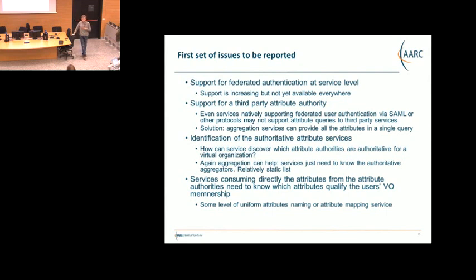So I would expect that if we as an infrastructure, EGI or another infrastructure, deploy an attribute aggregator, when we are in contact with a new community, the one question that we need to ask is which are the attributes that your attribute authority releases to qualify the user as part of your community. So which one should we check? And basically, if possible, we will need to do a mapping to avoid that our service provider needs to look for different attributes depending on the user community served.